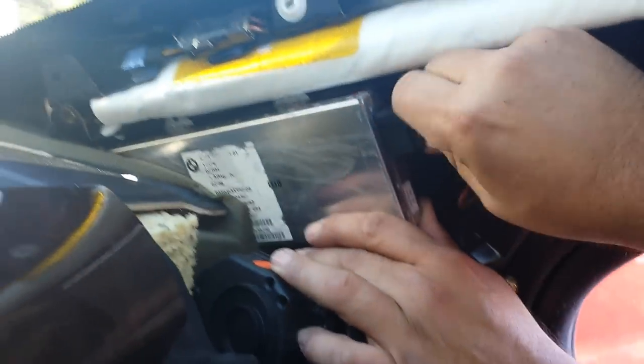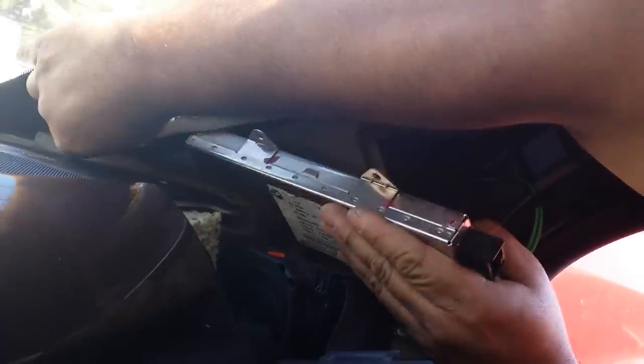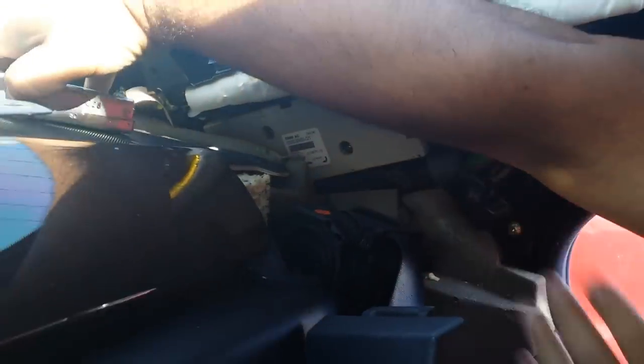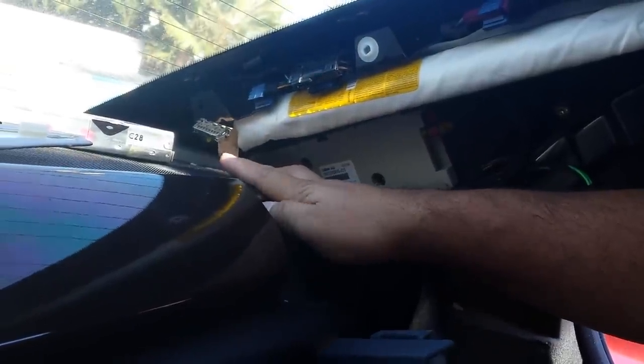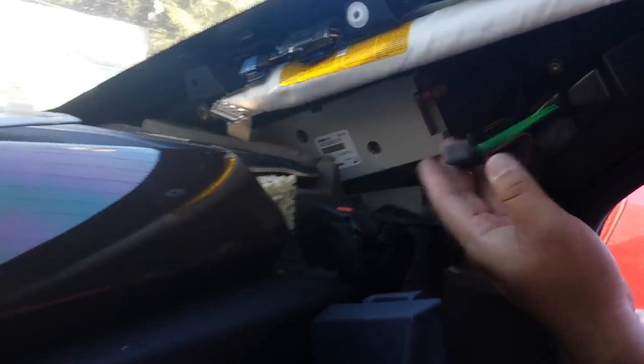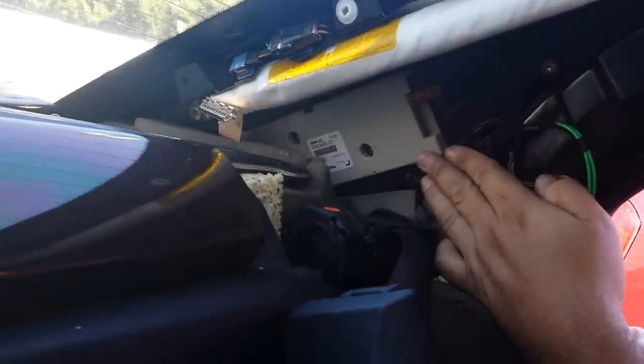As you can see, here is the tuner pack on the top, and there is an antenna amplifier underneath. To remove the tuner, you just have to remove one screw. It has two plugs — one for the fiber optic and one for the data from the antenna amplifier. The antenna amplifier is plastic but the tuner is a metal container.